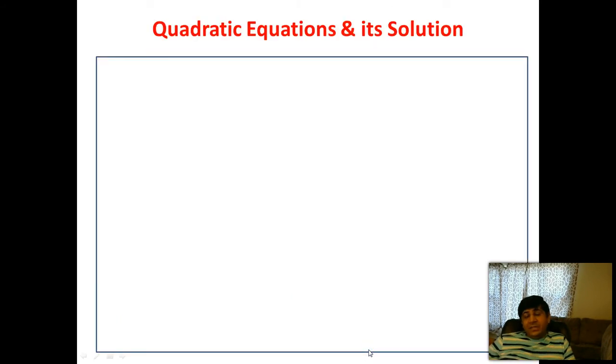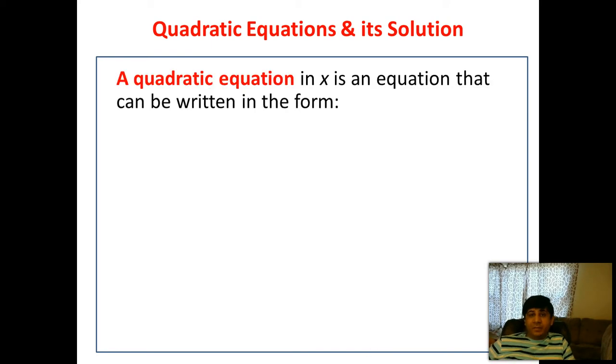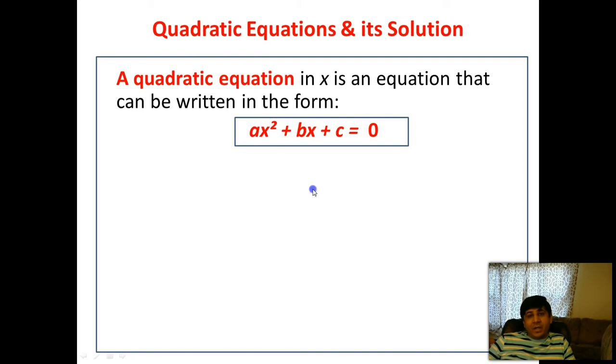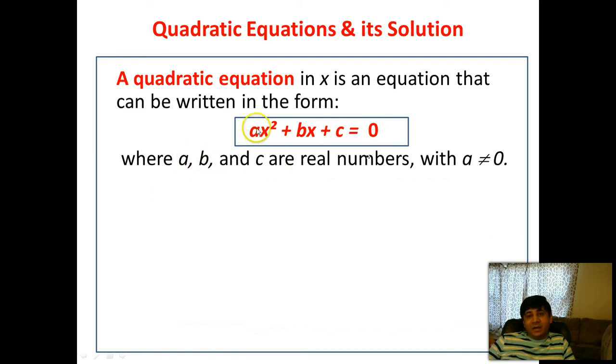Now let's use the strategy which we just learned to solve quadratic equations. I've been saying quadratic equation earlier, but I never defined it. It's an equation of second degree: its highest power of the variable is 2. That's called a quadratic equation. A, B, C are numbers. This is the equation in standard form: all the terms on one side and 0 on the other side. A, B, and C are numbers here, and A has to be non-zero.